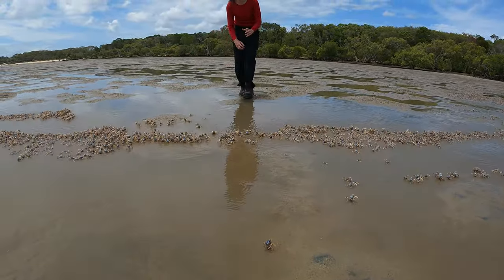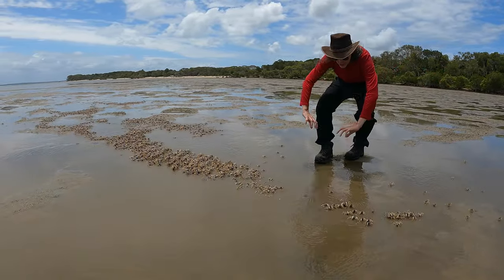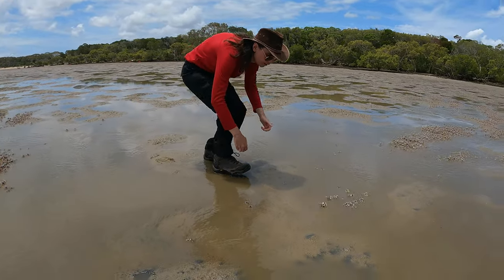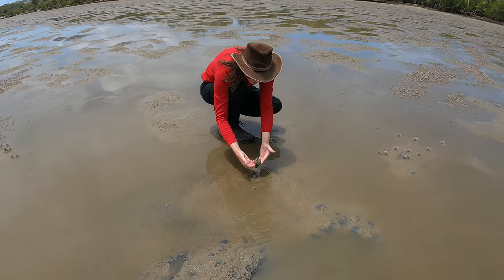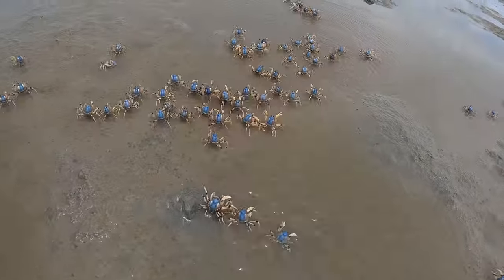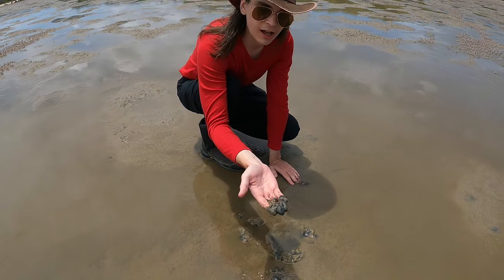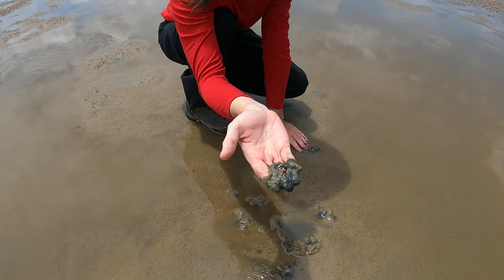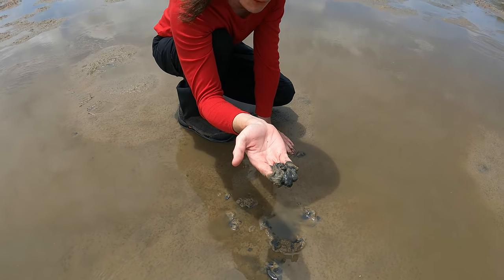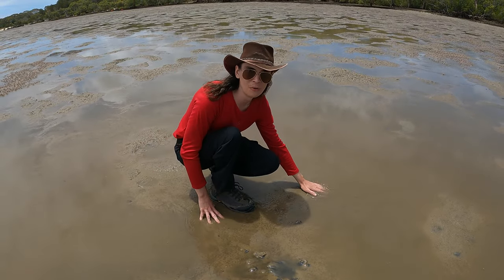We're in a place called Inskip Point, and we have found thousands and thousands of these little crabs. They're called soldier crabs, and they're called soldier crabs because, as you can see, they move like an army, and they have this beautiful blue coloration on their backs. You can see these sweet little creatures. They're almost like a spider. And when they feel threatened, they'll go into the sand, as you can see one's trying to do on my hand. Now he feels nice and safe there because he thinks nothing can see him. But we'll put him back so he can feel much safer in his natural environment. What an amazing creature.